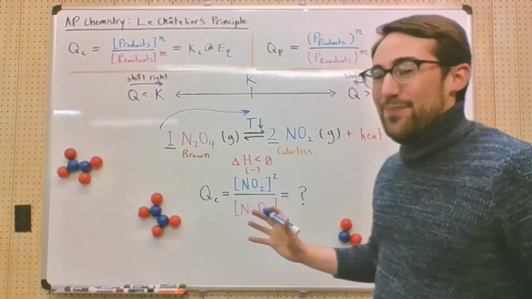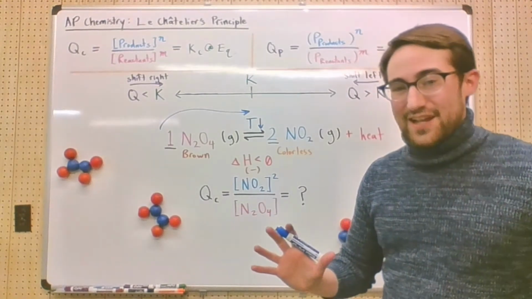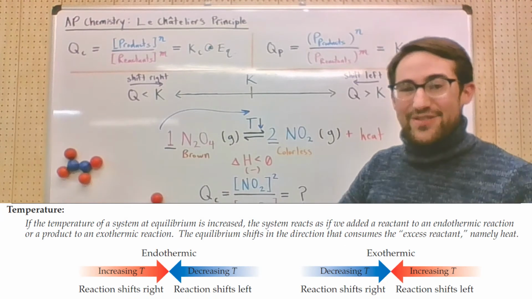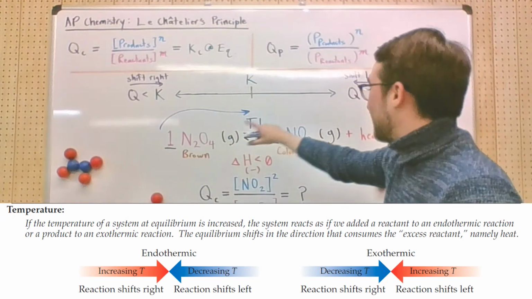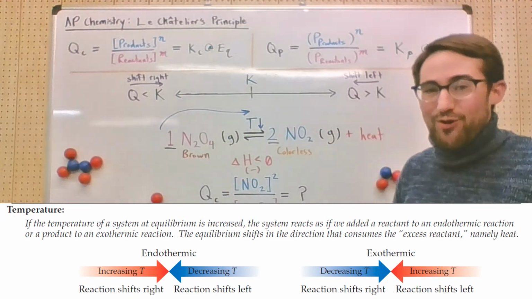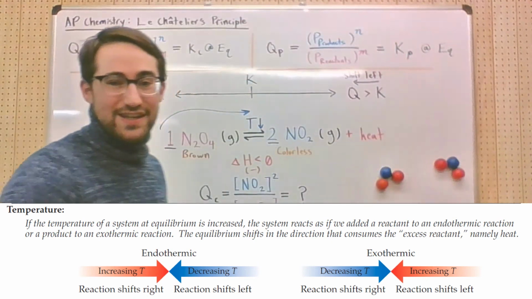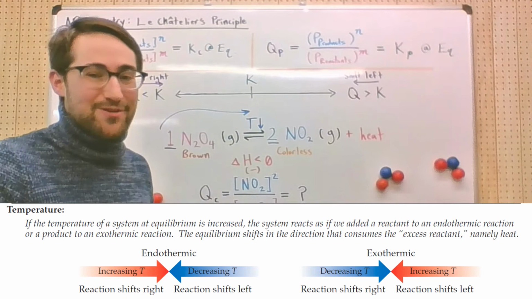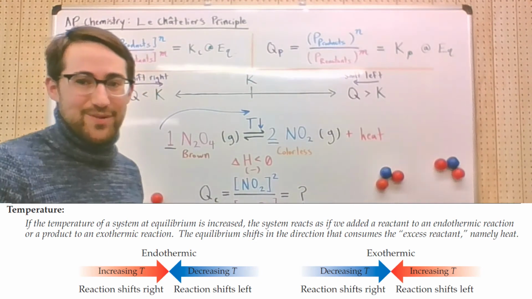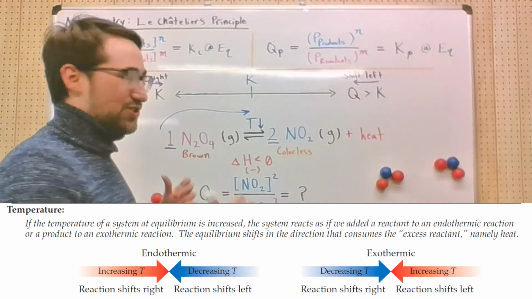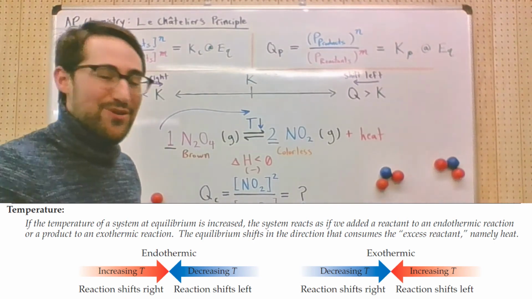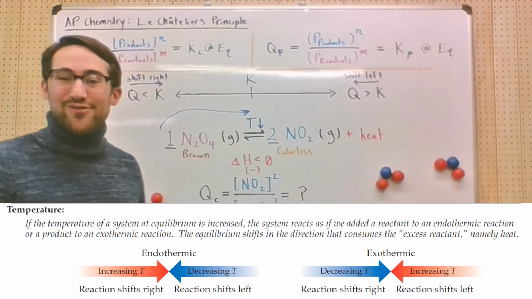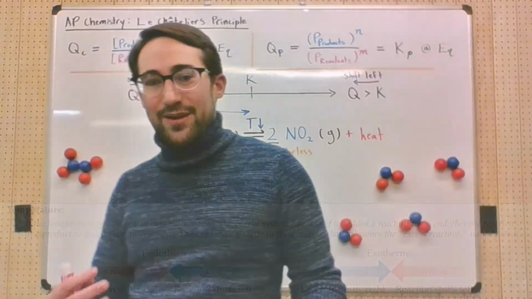So these kinds of problems with temperature, I like to think of in this way. How am I going to move it around without thinking about Q, just by either replacing lost heat or by using up extra heat, okay? Whether your temperature is lower or higher for an exothermic reaction, it's reversed for an endothermic reaction. But again, as soon as you know whether it's exothermic or endothermic, write down your heat as a product or as a reactant and see how you feel the need to fix the equilibrium.